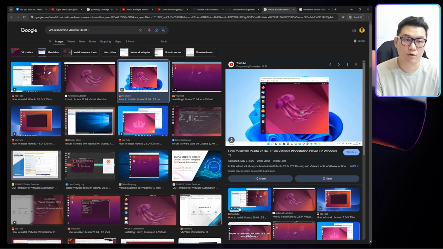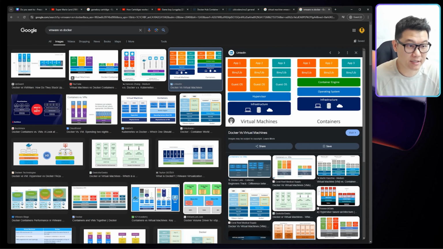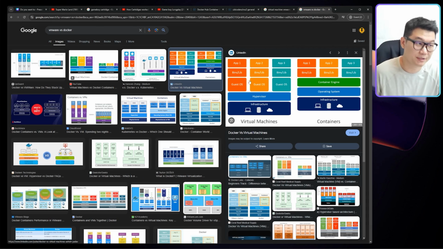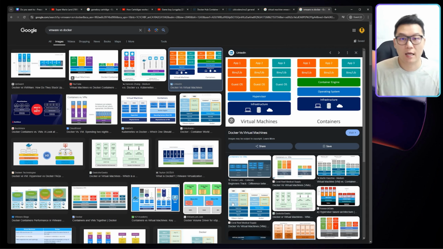And by now, you might be asking, what's the difference between a virtual machine and Docker? Well, a virtual machine virtualizes the entire hardware like CPU and RAM and so on, and then the guest operating system resides on a hypervisor, which is very slow. However, Docker only virtualizes the operating system, while the Docker container will let your Docker application directly access your real hardware, so it's much lighter and faster. So really, no reason not to use Docker.